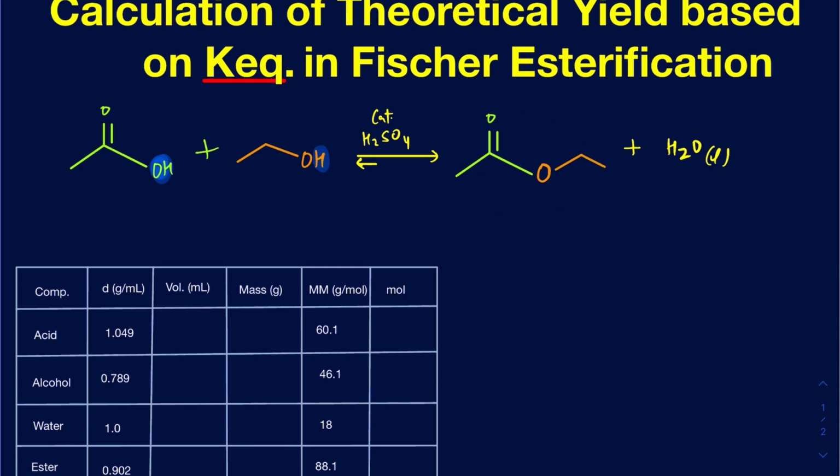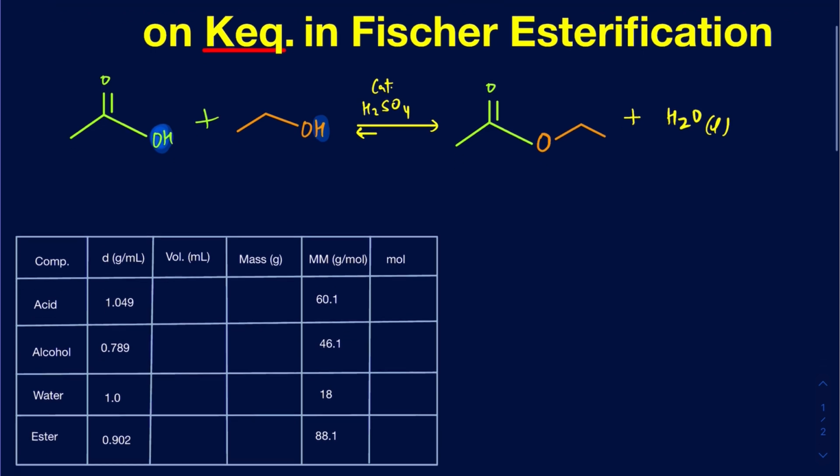So I do have two reactants and I do have two products. And now keep in mind, water, even though you make this in a liquid form, and mostly you have learned in Gen Chem that you don't include the liquids and solids in your equilibrium constant expressions. Well, that's not always true. That's water, even though it's a liquid, it's actually a part of the reaction. It's one of the products that's made during the process, so you must include that in the equilibrium constant expression.